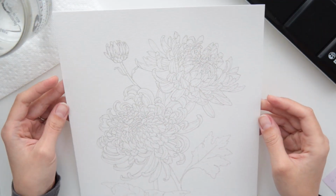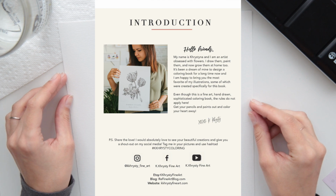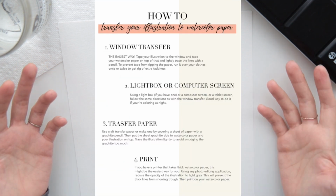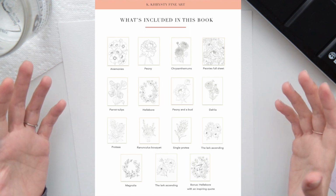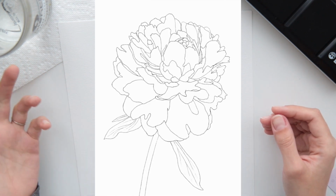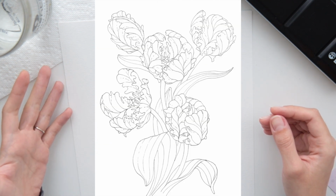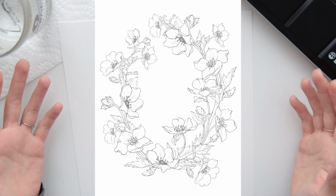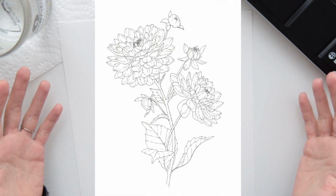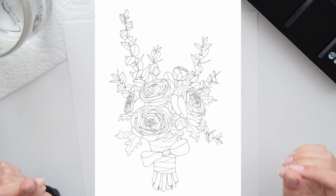on Etsy. It's a digital book, it's a PDF file, and I call it a book because I set it up as an actual book for your convenience, with the introduction part, some ideas for supplies that you can use, some tips on how you can transfer illustrations to watercolor paper, and then all the pages with illustrations together in one file, so you don't have to keep track of all of the different files.